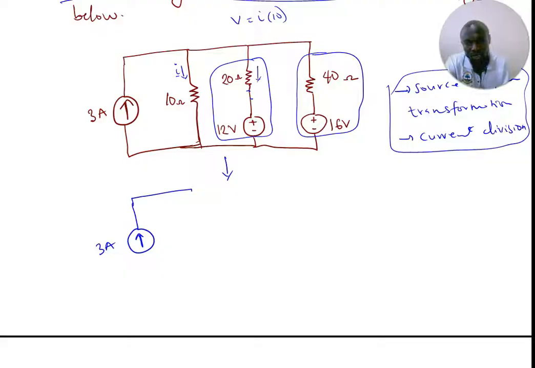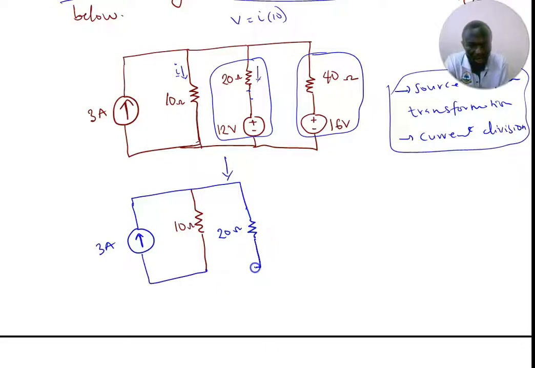So let me just use the pen in there to show that I didn't make any changes to the 10 ohm resistor. So we have the 10 ohm resistor here. I've not made any changes to it. With this, I have the resistor here, and I'm going to do the conversion. So here I will have, let's say, a 20 ohm resistor, which is parallel to a current source.